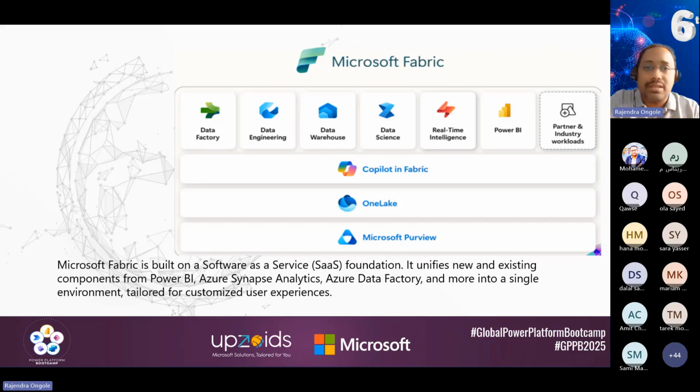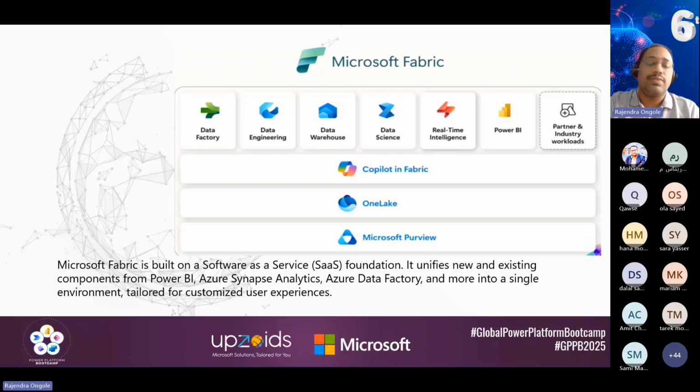So Microsoft Fabric is a single unified data platform where you can observe different personas of tools like Data Factory, data engineering, data warehouse related, and data science related personas. All the tools will be available. So you can get it once Microsoft Fabric has been enabled for that particular feature by the administrator.